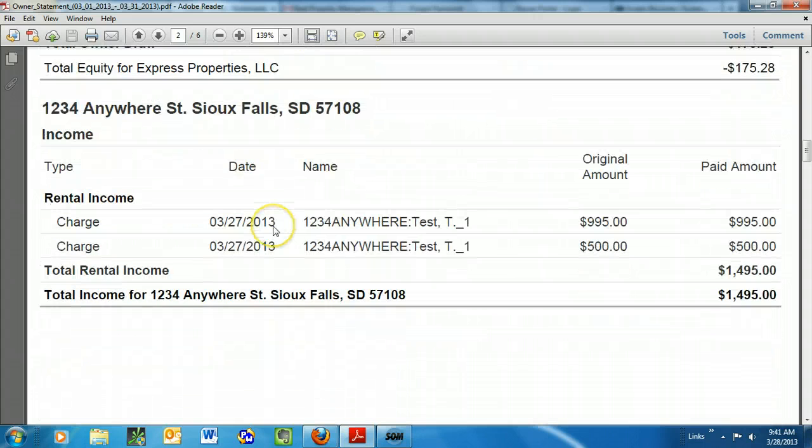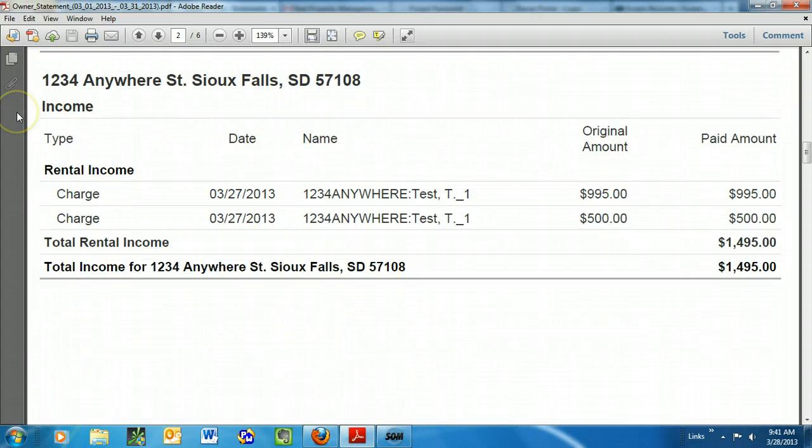So let's first get into the property itself. We have 1234 Anywhere Street, and please note that your statement will definitely look different in terms of the specifics. What I've done here is just thrown in a bunch of different entries so that we get a good taste of what we might see on the income statement. So the figures may not make complete sense in terms of what a normal month may look like, but at least it gives us an idea of the things we might encounter on the statement. For example, we're not going to probably see 2 rental income amounts. It's going to be 1, but I just wanted to show you the difference.